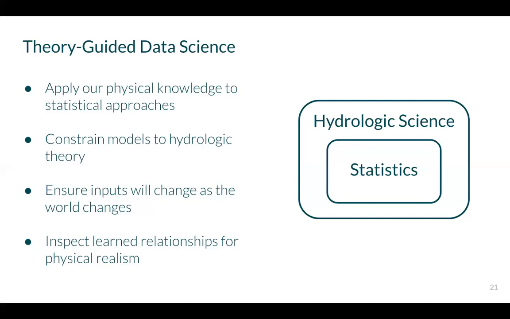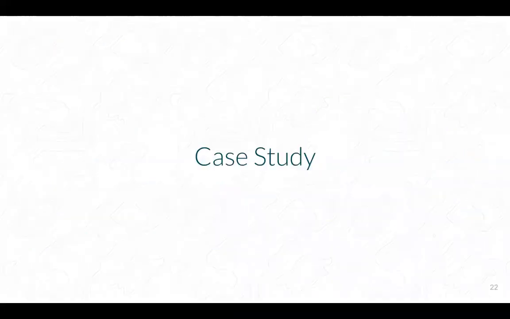Finally, we can take our models and look inside them to make sure that the relationships they've learned are physically realistic. That's what I'm going to do here in our case study: actually inspect the relationships that these hydrologically informed statistical models have learned on their own, and make sure that those relationships line up with what we know should be the case from the hydrologic sciences. So let's dive into that in a case study.